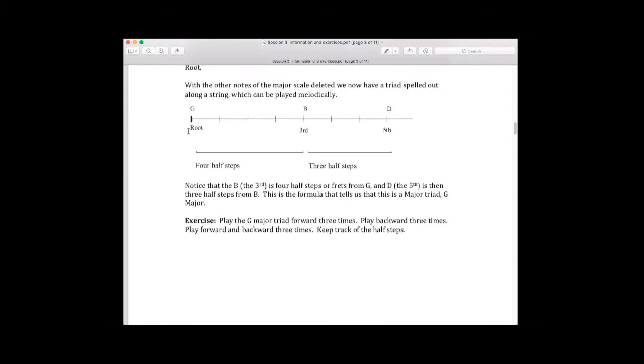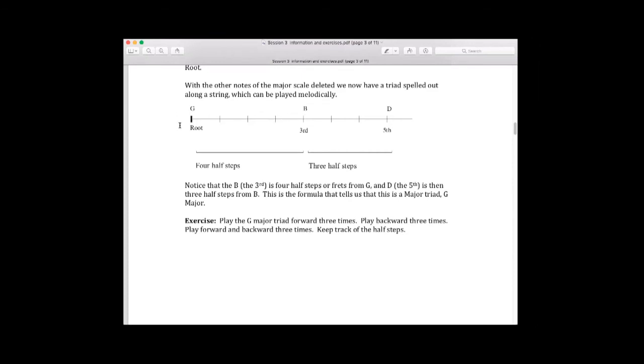All right, here's the next thing. Notice that B, the third, is 4 half steps or frets from G. If we measure this, we get G, G sharp, A sharp, B. So we get the distance of 4 half steps: 1, 2, 3, 4.